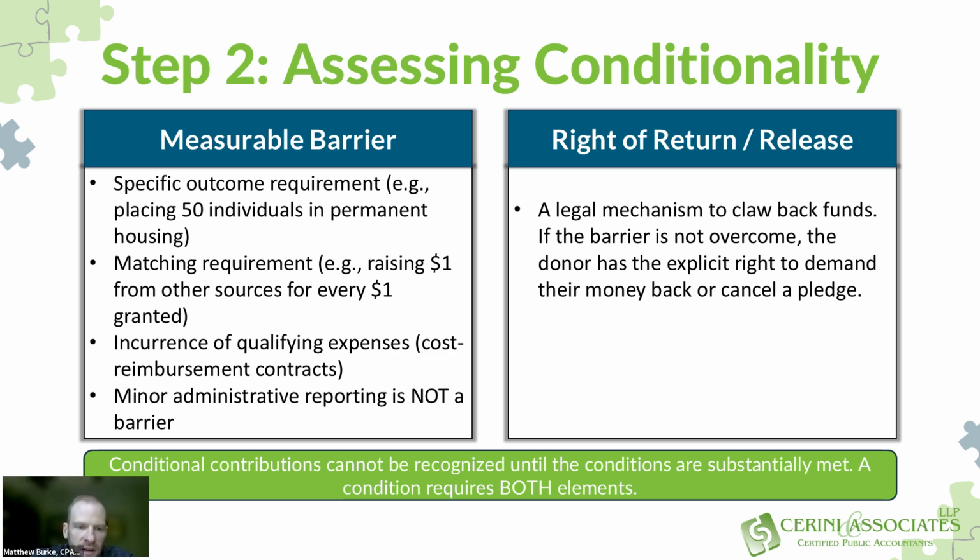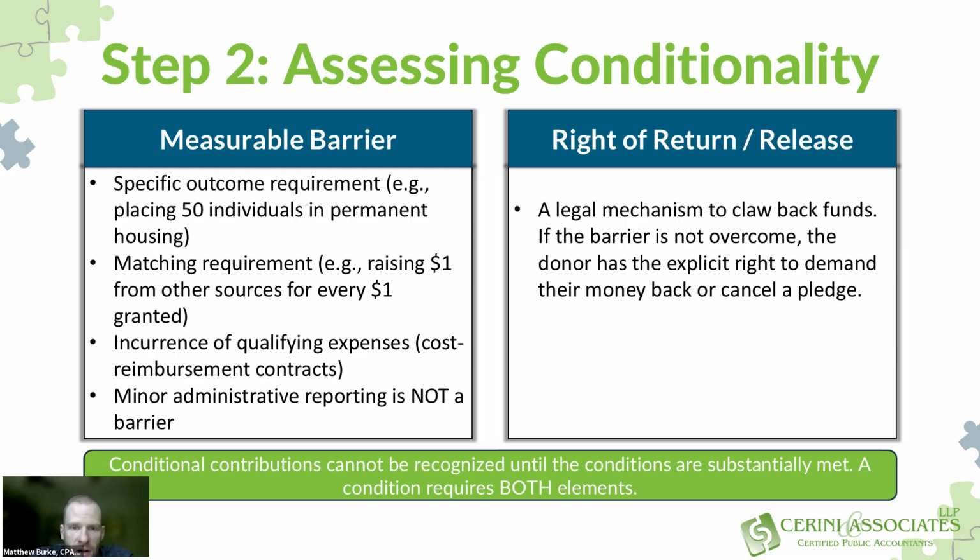It's worth noting here that minor administrative reporting is not a barrier. Most grants have certain reporting requirements to them. It could be an annual report, it could be semi-annual, it could even be quarterly. But if it's not imposing conditions in and of itself, it's just asking for a report of what happened without any teeth behind it, that doesn't really count as a barrier.